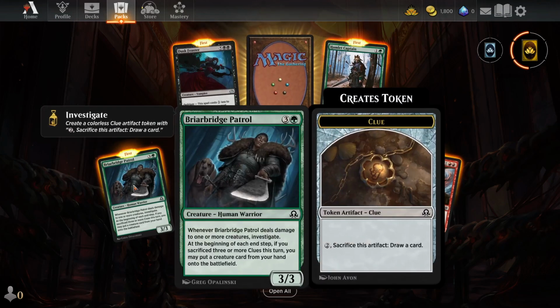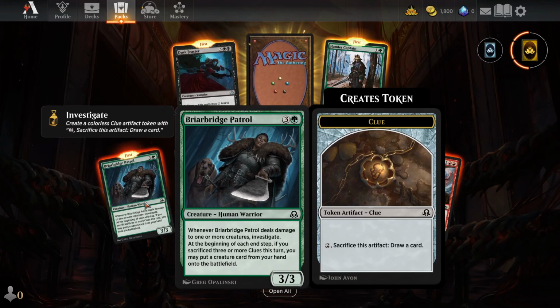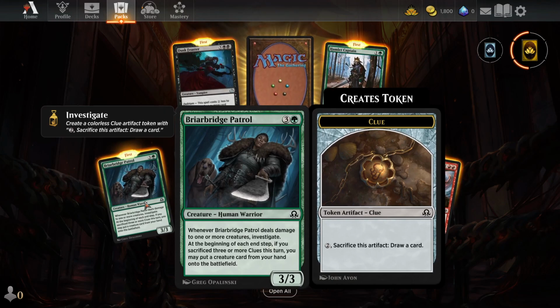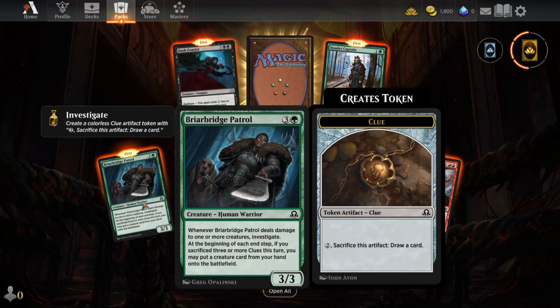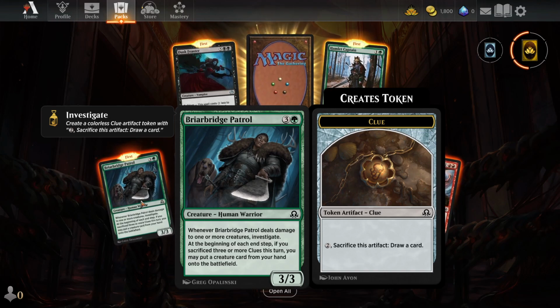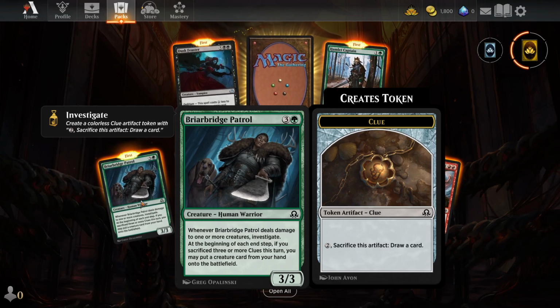We got Briar Bridge Patrol as well. But what was that power? 2-2, see, for a 2-drop? Personally, I love warrior when it says warrior because you got a bunch of stuff that gives it +1/+1. So when this one deals damage to one or more creatures, you investigate. Oh, yeah, I love investigate because it gives you a clue token. So you just get to draw a card.